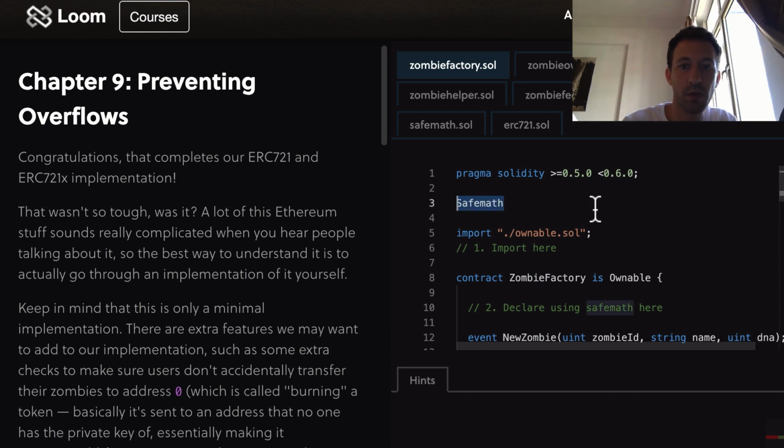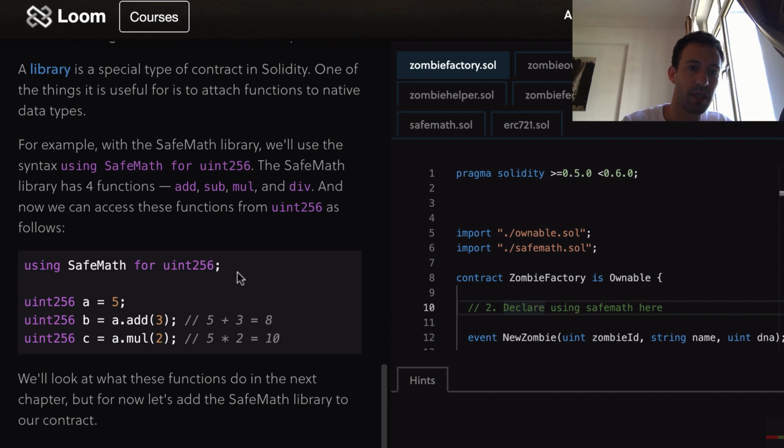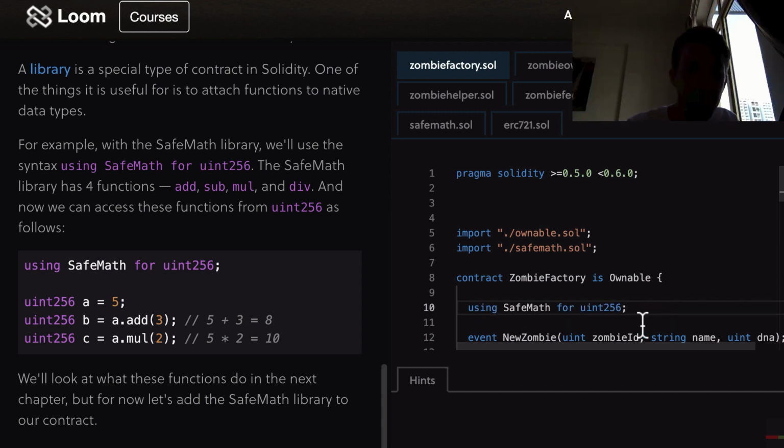We're going to use this SafeMath thing. So first we need to import it. So we're going to import it here, import SafeMath.sol. And after we need to use a special declaration. So let me scroll down, and here we can see this declaration, using SafeMath for uint. What is this thing? This notation allows us to attach all the functions that are defined in SafeMath to the type uint256.